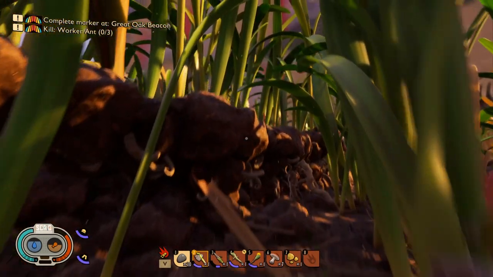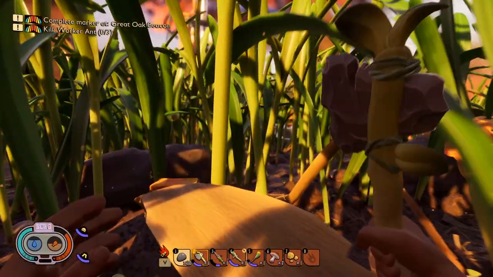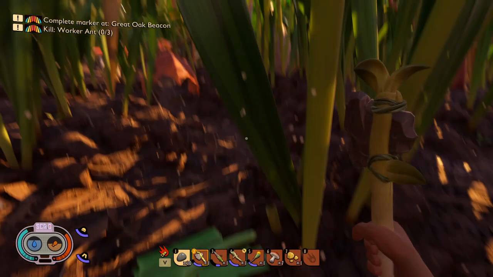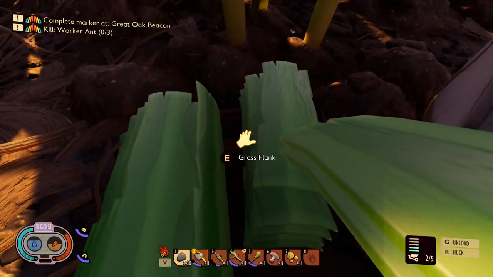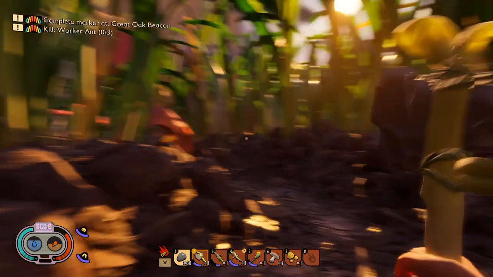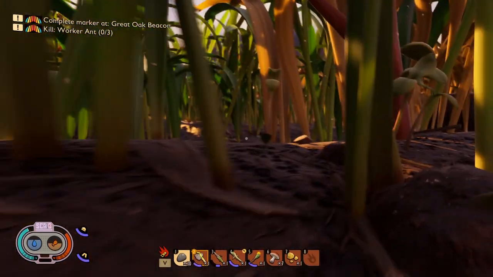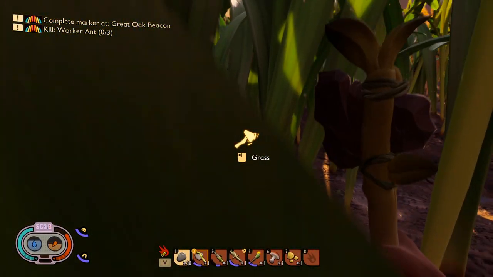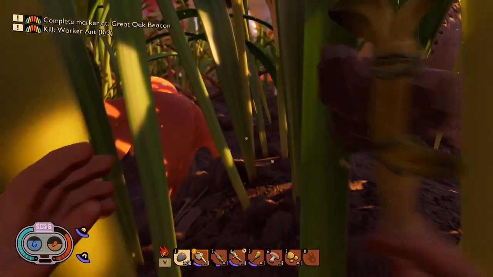What's going on, everybody? And welcome back to some more Grounded with me, Mrs. Z1. So, we need to... Oh, we got some more grass planks up here. We need to build, well, that was violent. We need to build a base.